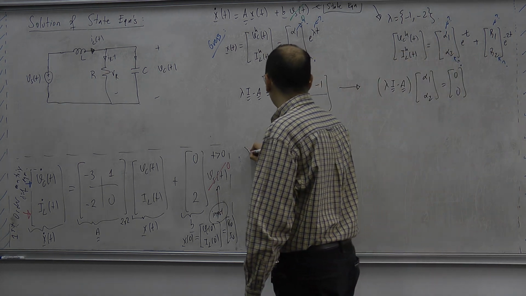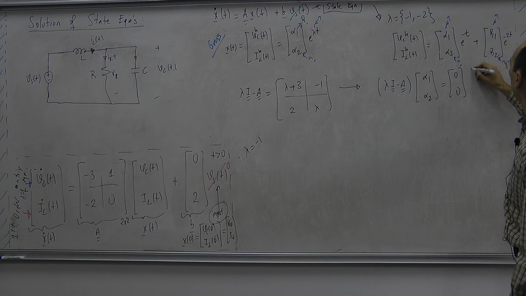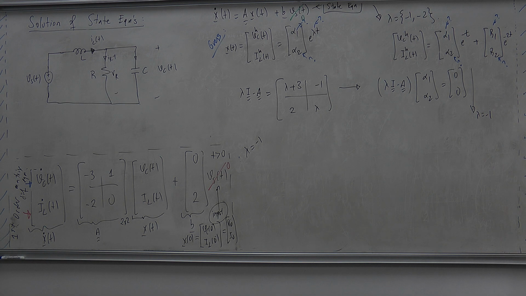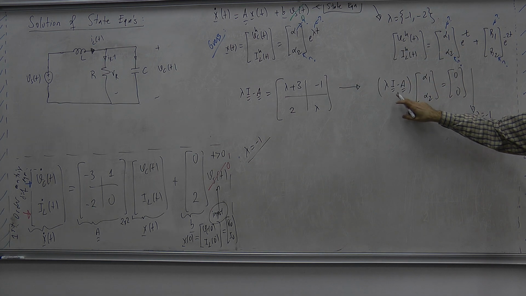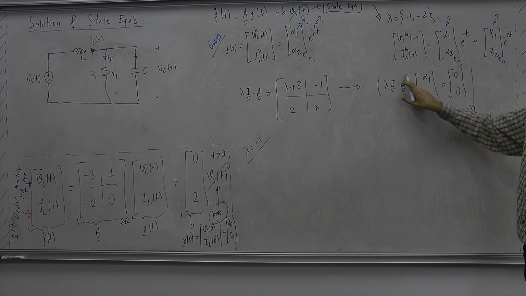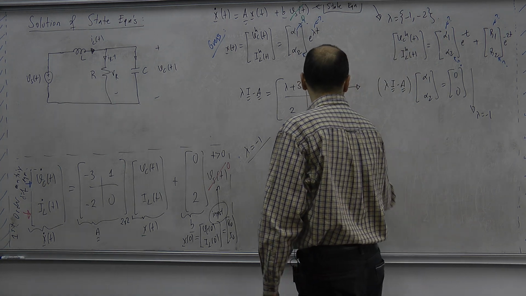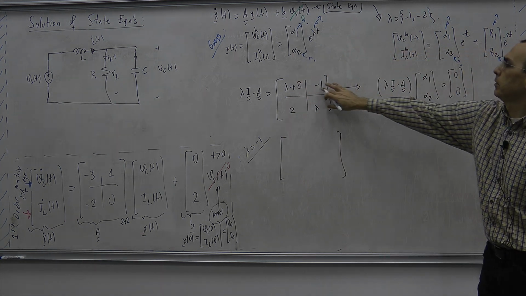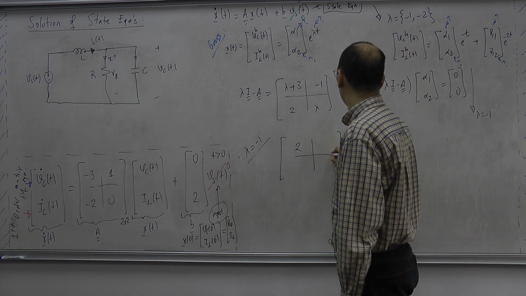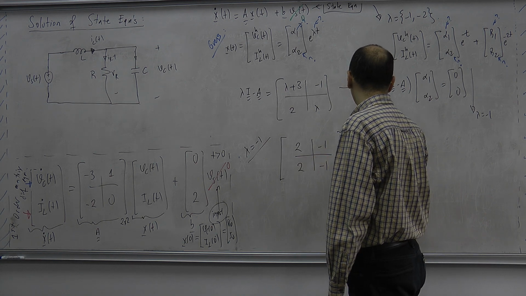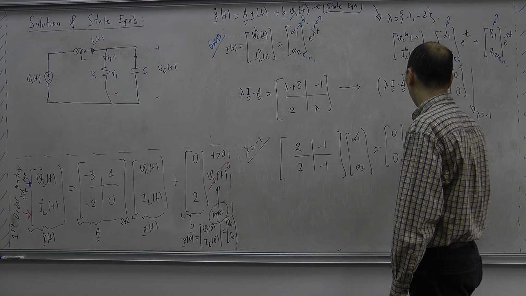Now let's do the following. Let's assume that lambda is equal to minus 1. If lambda is equal to minus 1 in this equation, what do I have? I substitute minus 1. Again, if I make lambda equal to minus 1, this will be a rank deficient matrix. So let's see, lambda I minus A is conveniently present over here. So I get 2, minus 1, 2, minus 1, times alpha 1, alpha 2 is equal to 0, 0.